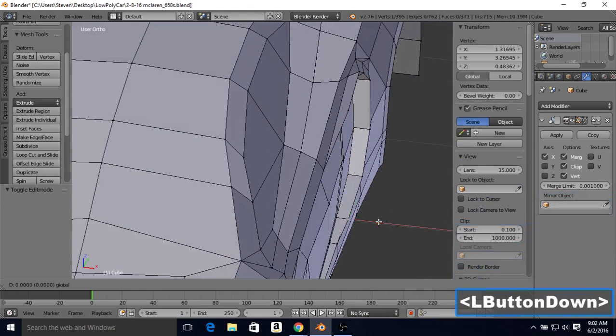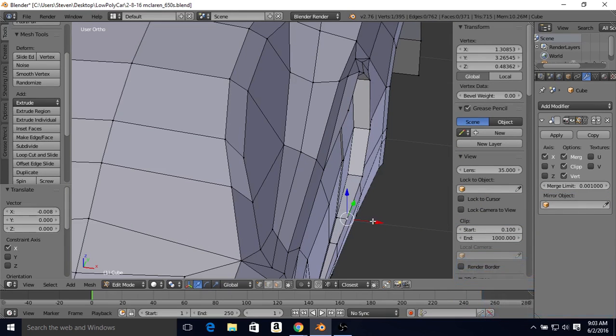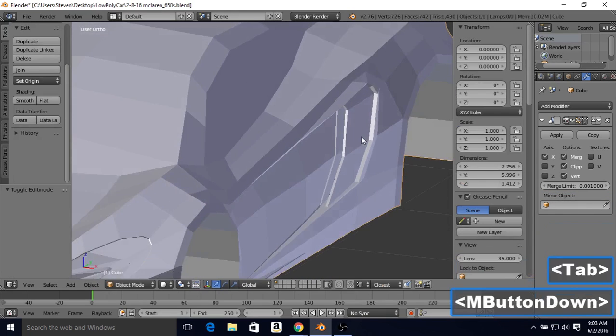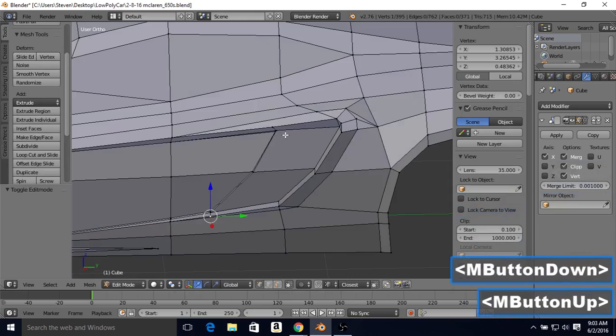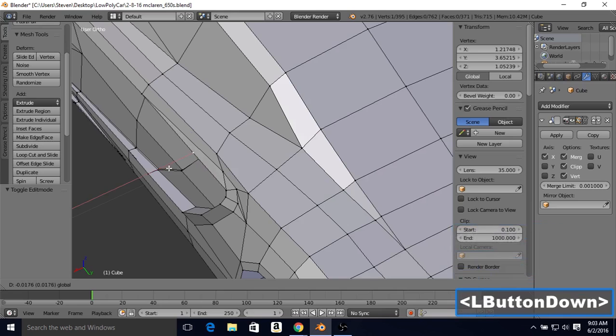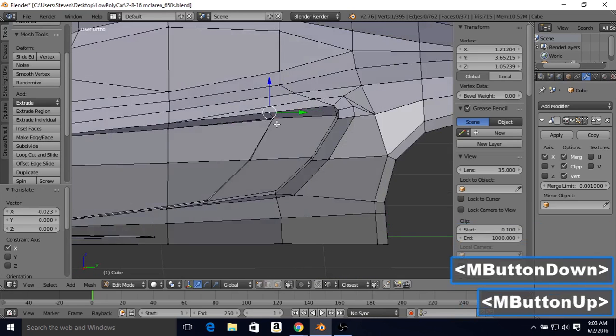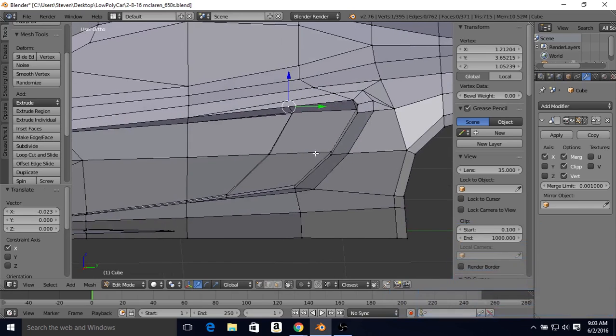So we're going to try to pull it back to straighten out from here to here. We want to make this fairly straight. And we're going to have to do the same thing with this vertex on top. Try to straighten it out some. And now that that's done, in order to curve this a bit more, we're going to need to add some more vertices here.